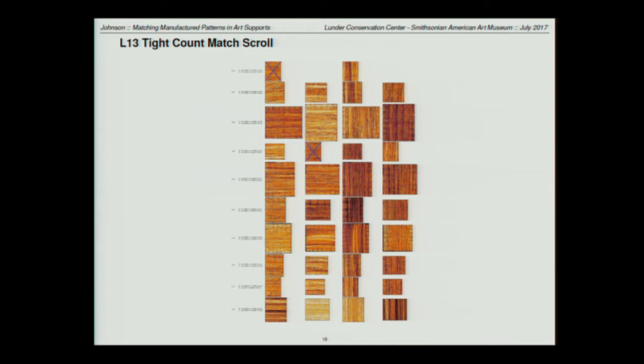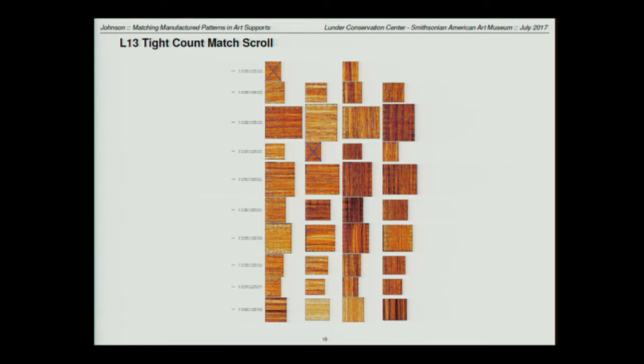At the top, you have the one on the left and the one on the right in the top row, which are the horizontal and vertical thread counts for the painting of interest. Then on the next row you have the horizontal comparison to the horizontal and the vertical of the L7. The other two of those first two rows are what we just looked at. Then the paintings below that are all the other possible tight count matches within one thread per centimeter in both directions. And if you start looking at these, you'll ultimately find the one that has the X in it actually matches the one up there.